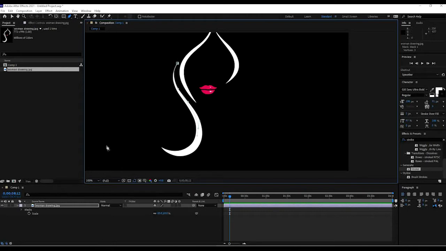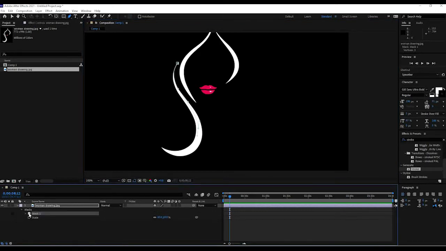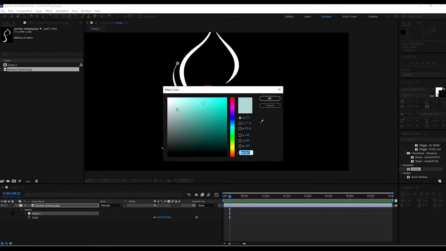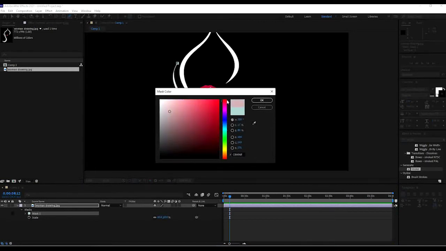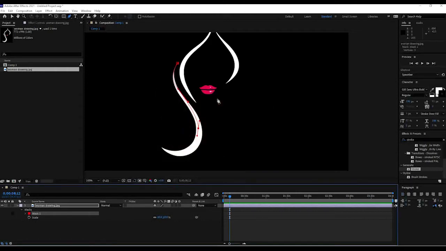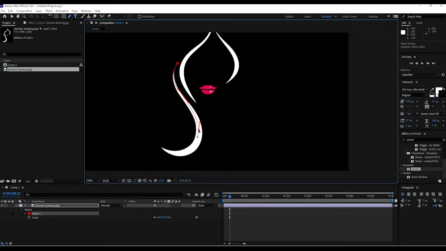Okay, now at this point the mask that is created seems like a light green color. And if that's too bright because it clashes with the drawing, you can go down to where it says mask, and on that little box right there, you can click on it and the color picker will come up. So you see it was a light blue color. I use red here so it stands out against the white a little bit better. And it's much easier to work that way than a lighter color, obviously.